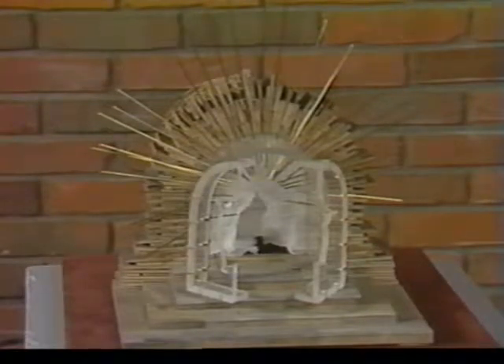This mixed media sculpture has been given the title Resurrection by artist David Croft. It is a 15 by 15 inch architectural form shaped like a tomb. Brass rays pierce the torn acrylic door and the structure is placed on a stepped podium that suggests a Greek or Roman temple. Croft teaches at Concordia College in Austin, Texas.